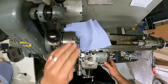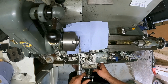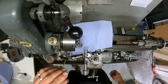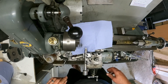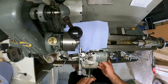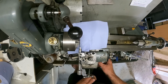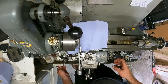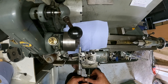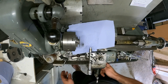Now again, check if everything is free. Now this is where the problem is. It's a slight wobble I notice. You see what I mean? That is not going to do me much good, I believe. Let's see what happens. It's not going to work.